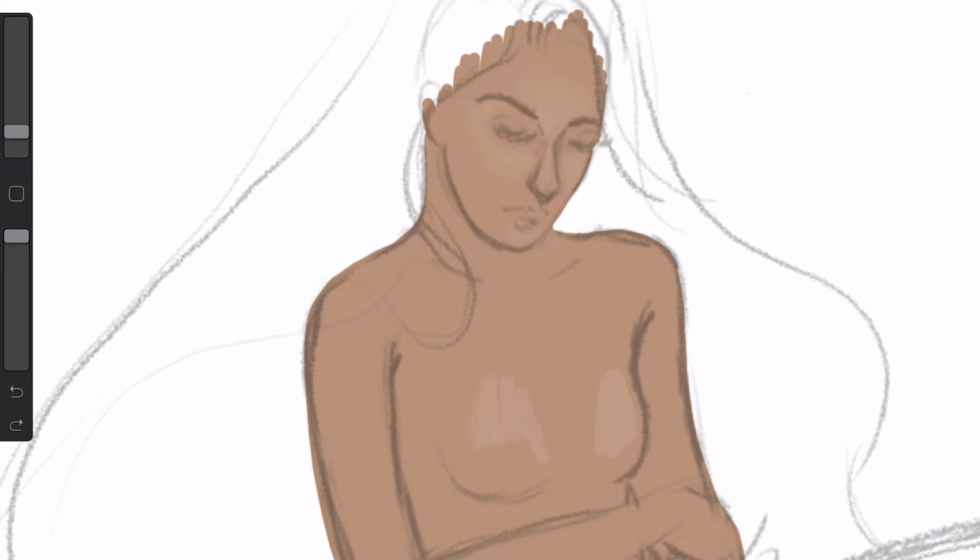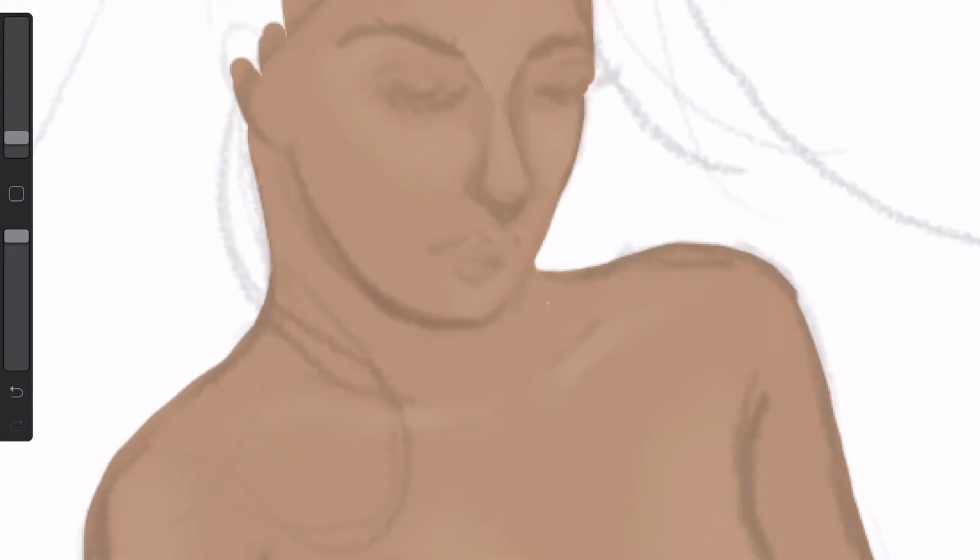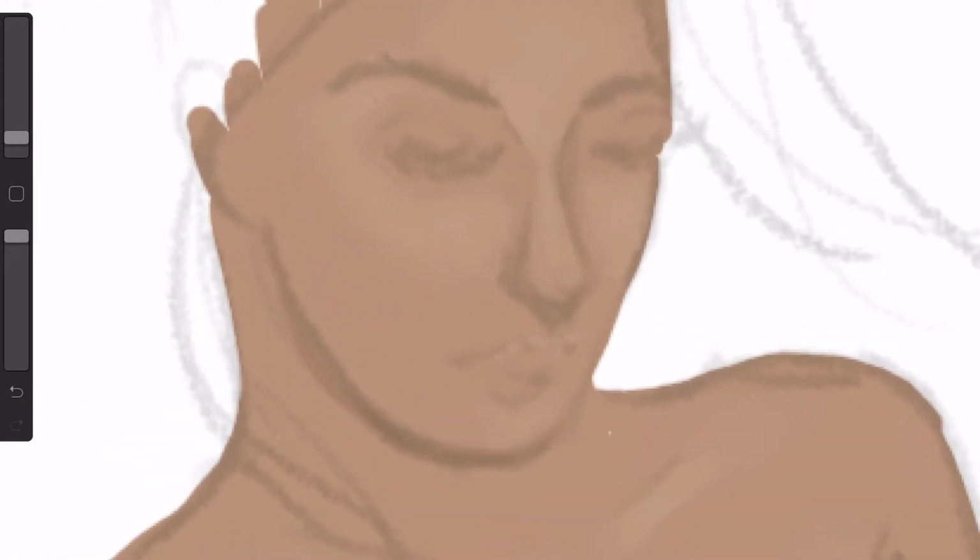And I feel like this is just creating the form. You're showing it with the shading, not with line art, if that makes sense. And then I do the same thing with a darker color. Here I'm drawing in my sketch a little bit, her jawline, shape out her nose, her eyes, her lips a little bit.